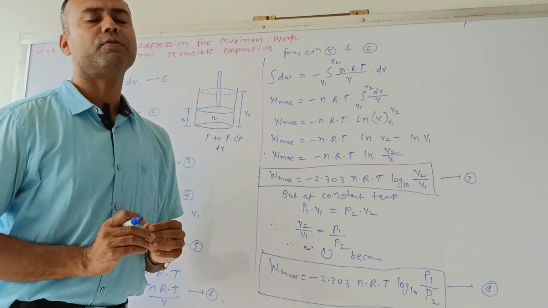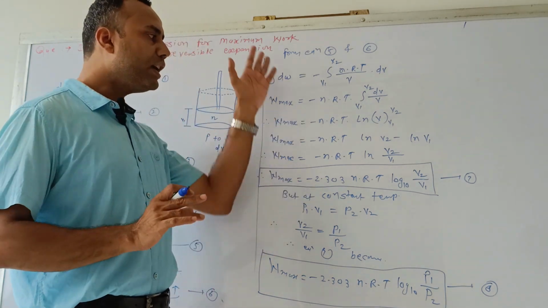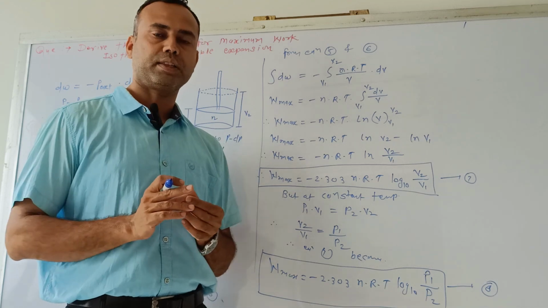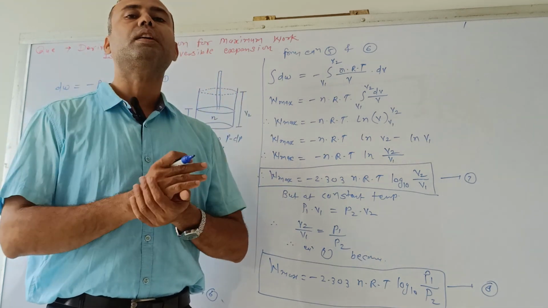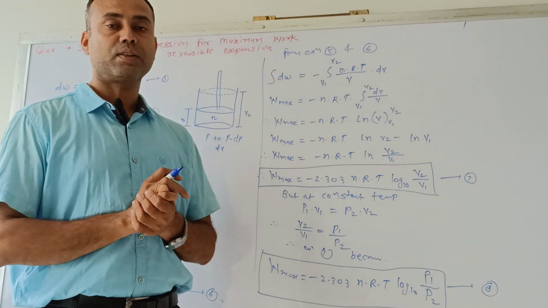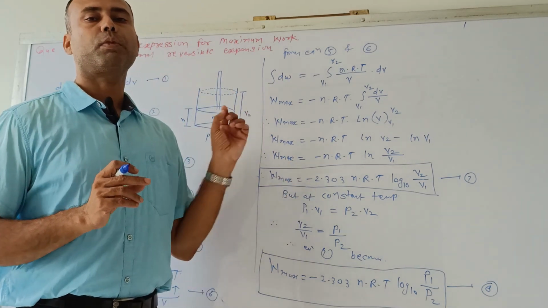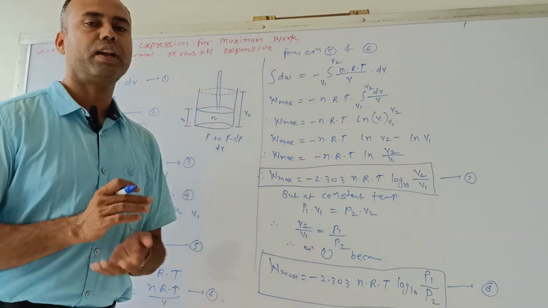It is very important for examination point of view for 2 marks or 3 marks, or it is also important for solving the numericals. After that we are taking the derivations. After that we are going for numericals. For numerical point of view this derivation is very important. You have to memorize it. So this is our derivation.